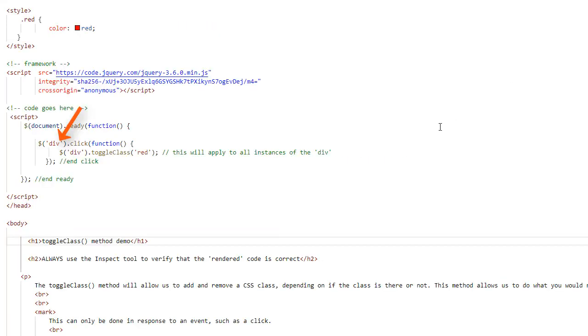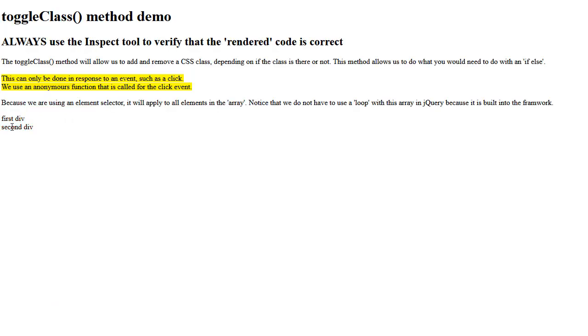Now, because I am clicking on the div element, it will affect every div in this page, and there are 2. So here, I'm changing both of them at the same time. And that's not very useful. I'm just explaining to you how to start understanding how the code works. Now let's look at another file. Now if I click the first div, I am only affecting the first one. If I click the second one, I'm only affecting the second one. This makes a little bit more sense.